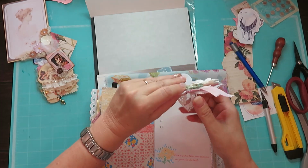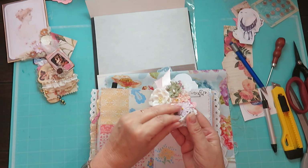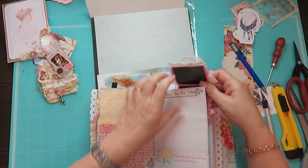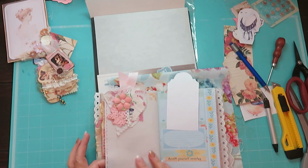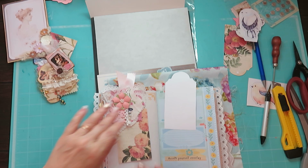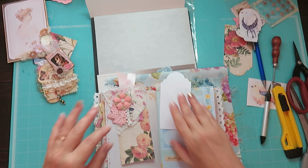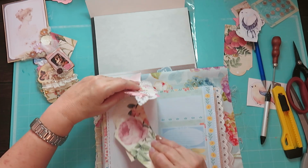And this one up that way, yeah, so that goes on the top of the journal. I'm sure you can already see how I made them. Look how cute that is. And then one little tag. But if you use the stronger ones, then you can do more, put more tags. See? Only one tag.